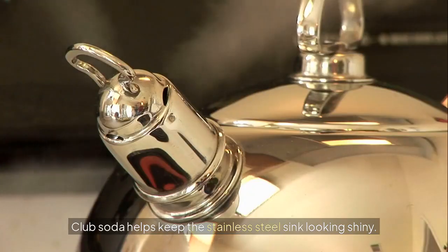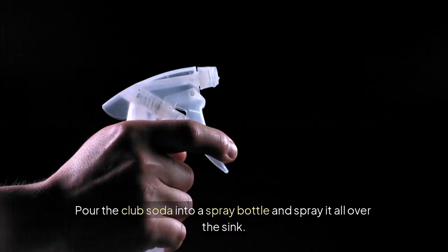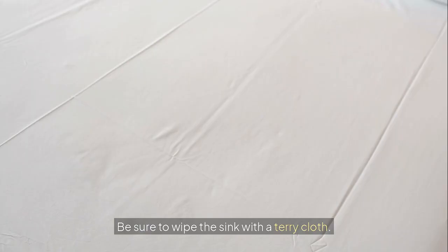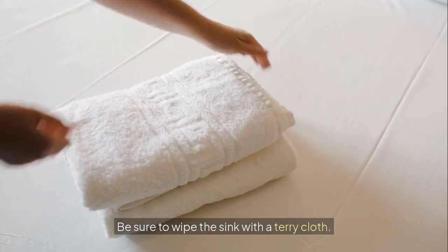Club soda. Club soda helps keep the stainless steel sink looking shiny. Pour the club soda into a spray bottle and spray it all over the sink. Be sure to wipe the sink with a terry cloth.